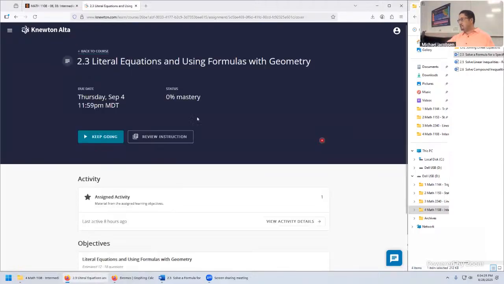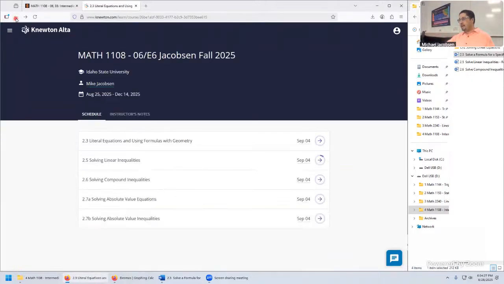Actually, let me back up just one page. You might have noticed that there's this blue ring right here, and this ring is partially completed. That's because I did do one problem inside there and submitted it. And so that's kind of our goal, is to get this progress ring to a completely solid circle, and then we've completed that entire assignment.